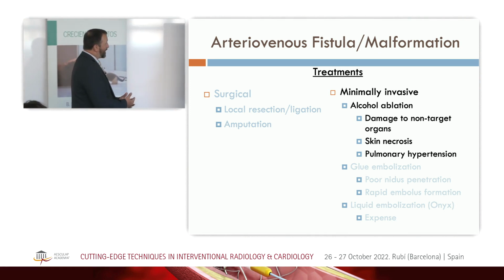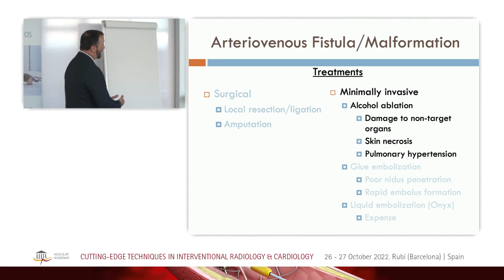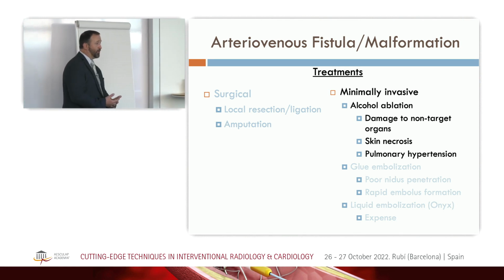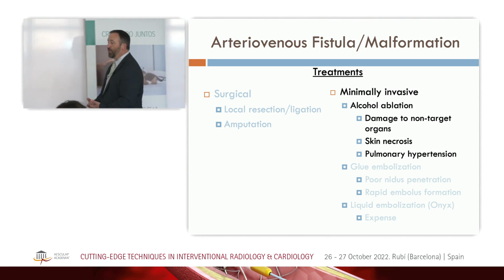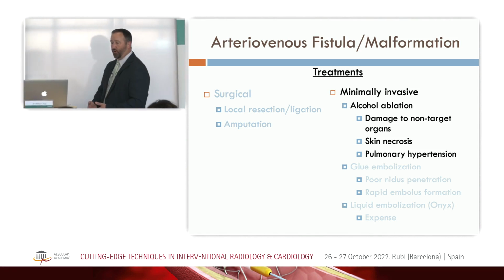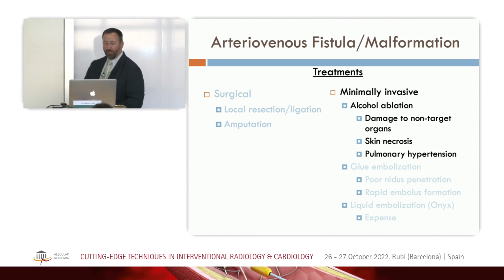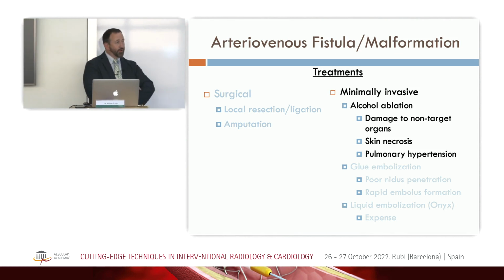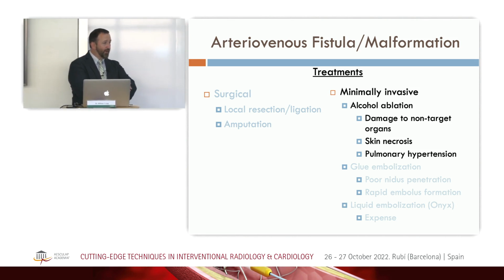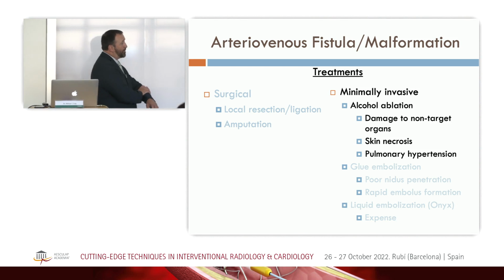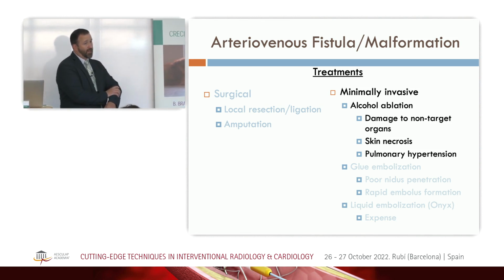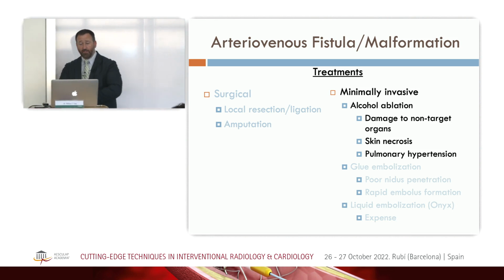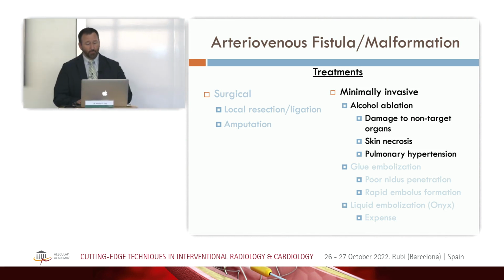There's this unique scenario where alcohol, when it gets systemic, can cause pulmonary hypertension acutely, and so they can die from that. And so that is one big reason why we're really careful when we inject alcohol intravascularly, to be really, really careful. The other thing is when you do it percutaneously, if you get a big burn there from the alcohol or you get a really big response, you can get skin necrosis, and so that's another big issue. But alcohol is not an unreasonable option to consider. It's a nice local injection that you can do.